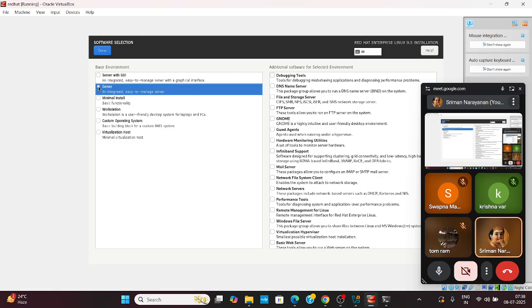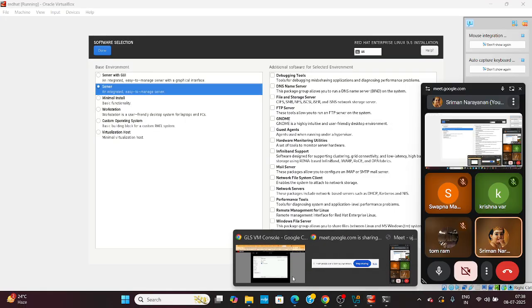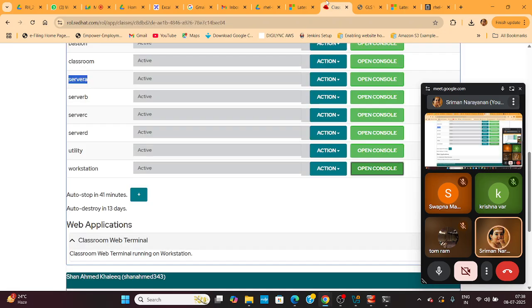And server: if you want to get only the server, what is the example for the server? I can show you. I'm opening one more console.